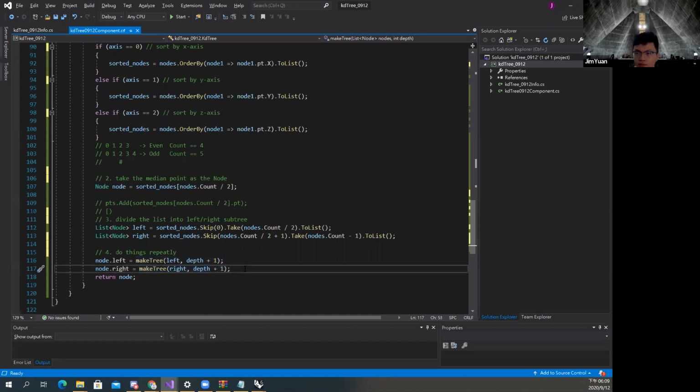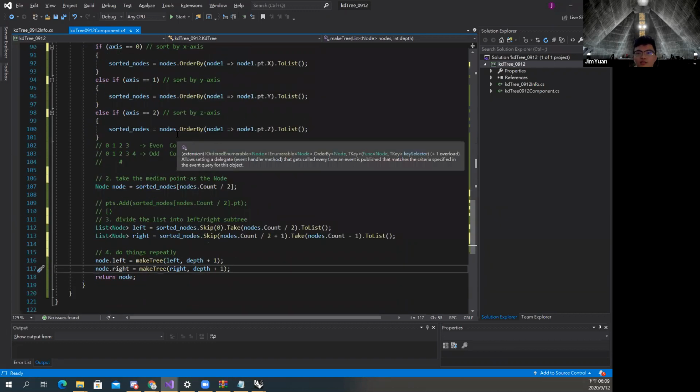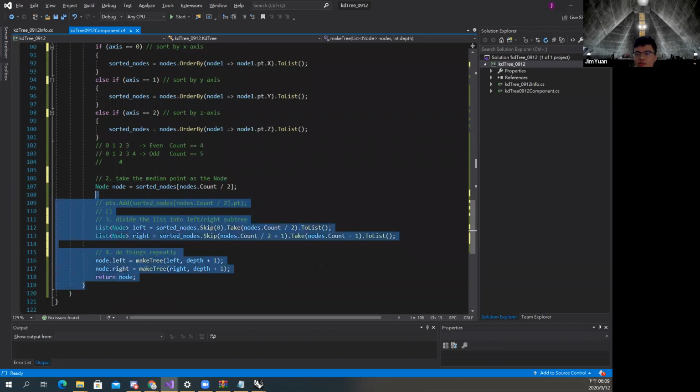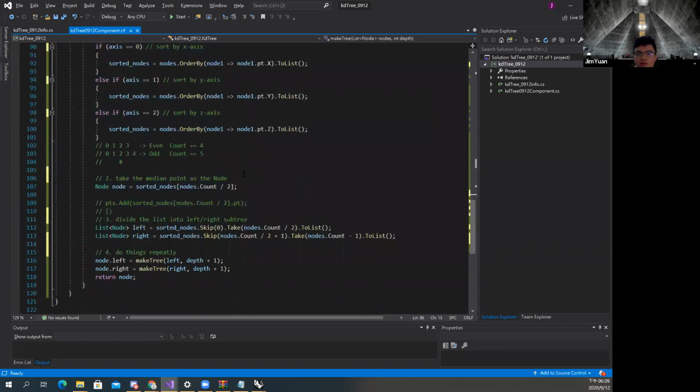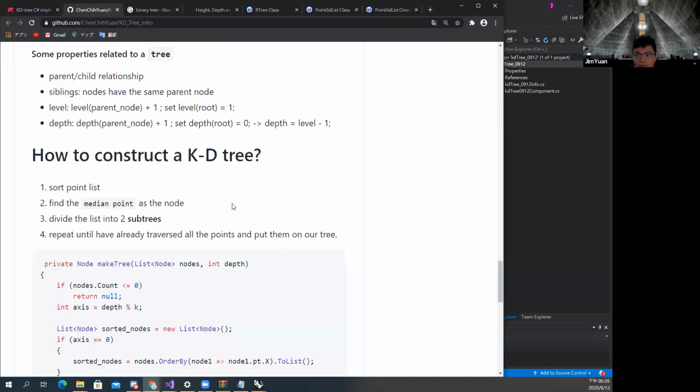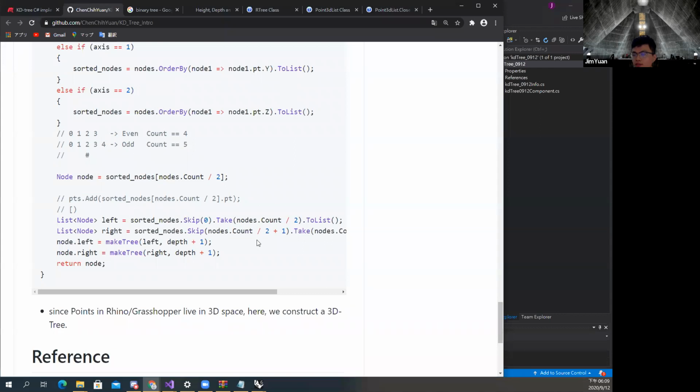So far, I believe we construct the KD tree. So you see the code is simple, but it actually takes a lot of steps to solve. Yeah, I'll also copy that here.